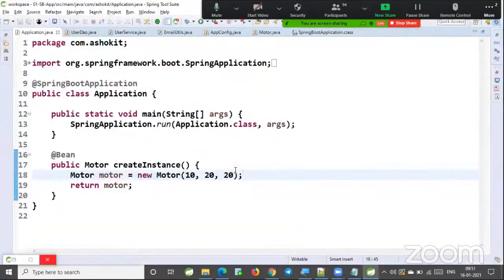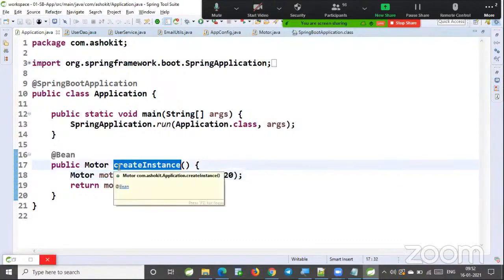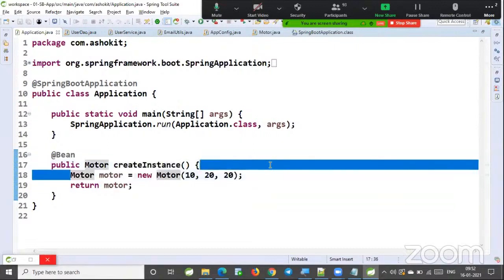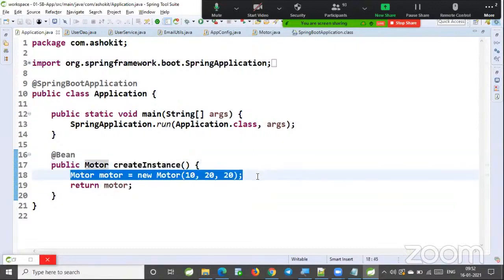If you want to customize the object creation, then you will represent that as a bean. Sir, is Spring creating the object for the motor class, and after creating the object, will it consider the created object as a Spring bean? Now, here IOC is just calling this method. Who has written this logic to create the object? I have written this logic to create the object. That means the programmer is creating the object. IOC is just calling the method. The programmer gives the object to IOC. IOC will represent that object as a Spring Bean.